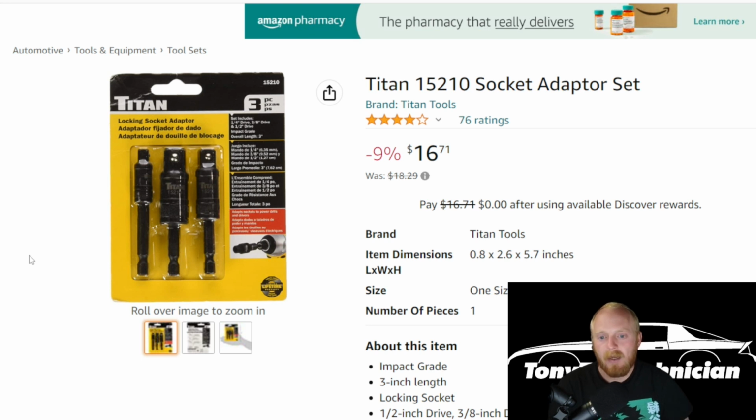First up, we are looking at a Titan product. This is part number 15210. This is a 3-piece socket adapter set, impact grade. And it is $16.71 right now, down from $18.29. It has 4 stars at 76 ratings.